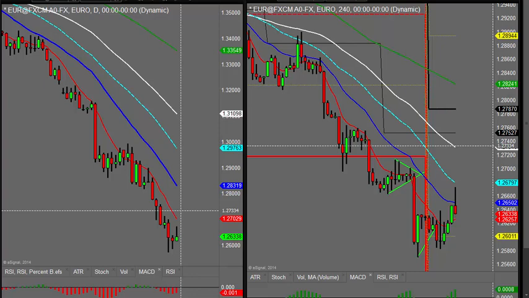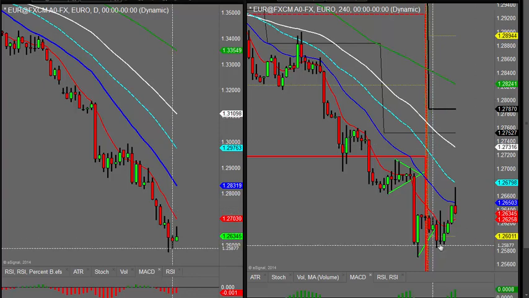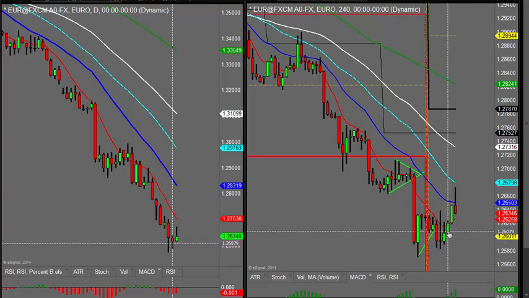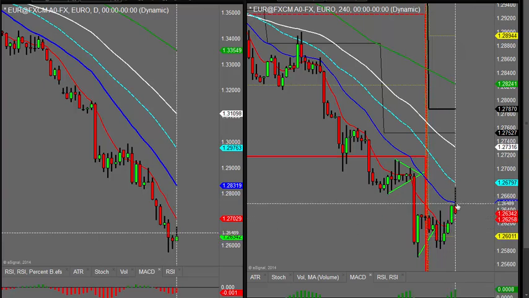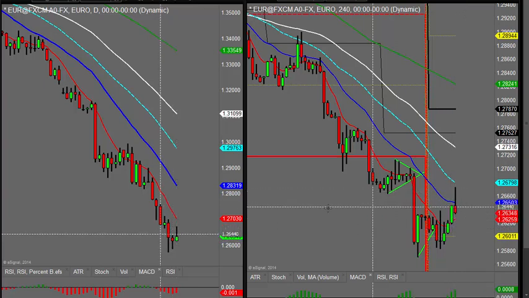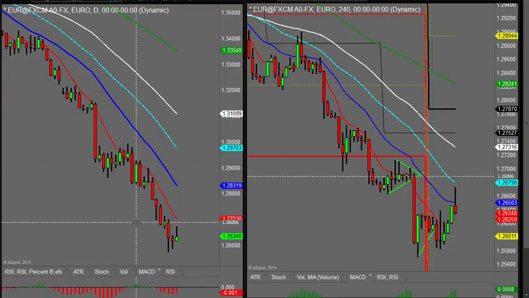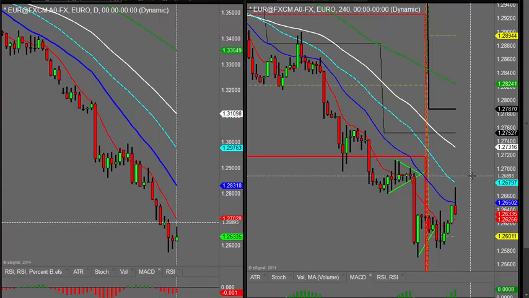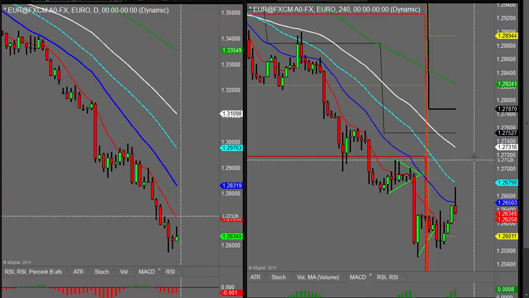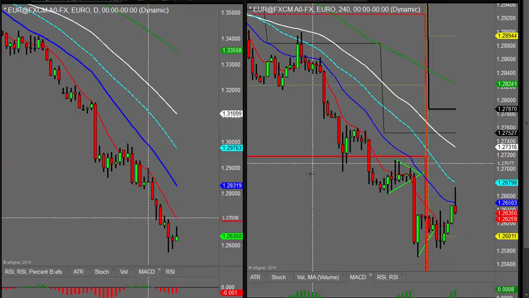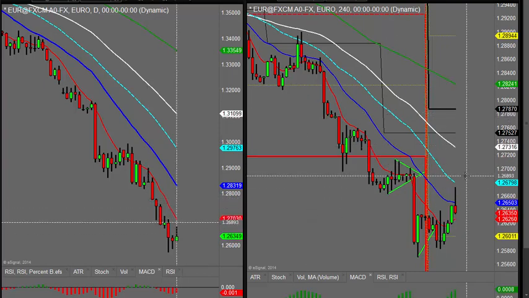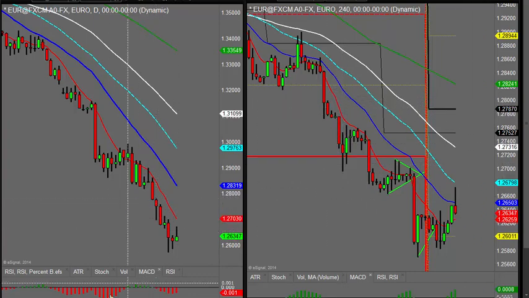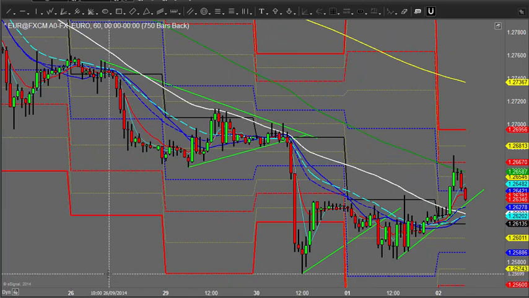Okay, looking at the euro dollar first, and as you can see, we managed a bit of a rally over the last, well, it's mainly through the Asian session. It's pushing up, but it's now started to give up some of those gains. Still on a very strong downtrend. There is some possibility that if it managed to get any purchase here, it could switch and run up to that monthly pivot. I've got that in the back of my mind, along with the 50. I mean, it didn't quite make the 34. Let's hit that before, but maybe the 50 and the pivot. But it needs to do some sort of reversal at the moment.